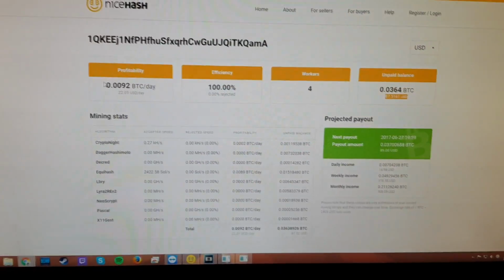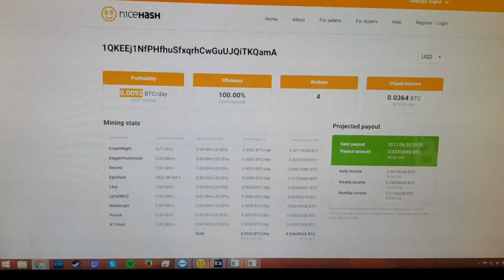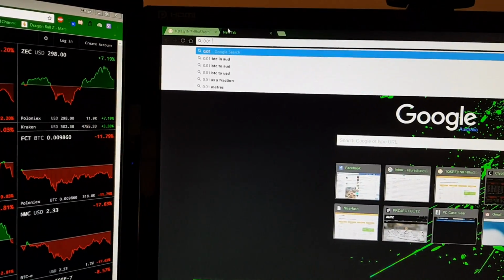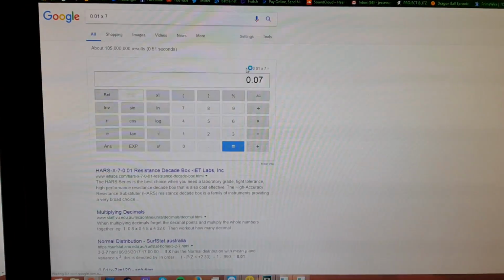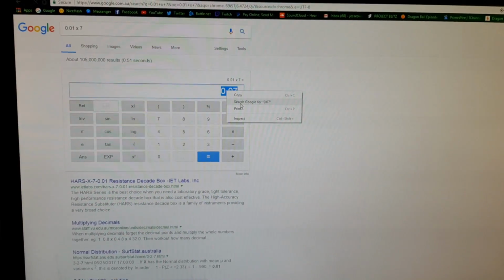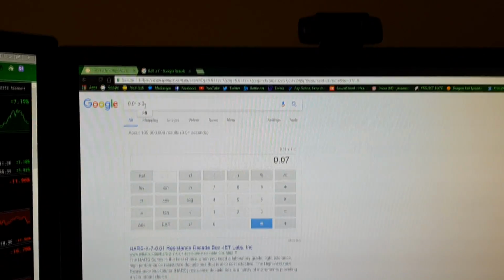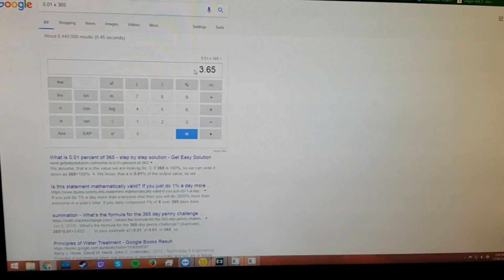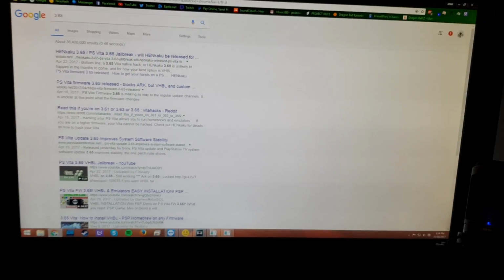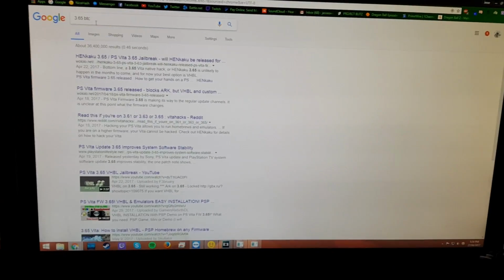So yeah, if you see, it's roughly around 0.01. So for argument's sake, I'll just keep it 0.01. So we're looking at about 0.07 a week. And yearly, we're looking at about 3.65 Bitcoin a year. If we had this running all the time, which I don't, because I have the 1080 Ti not mining when I'm trying to sleep.